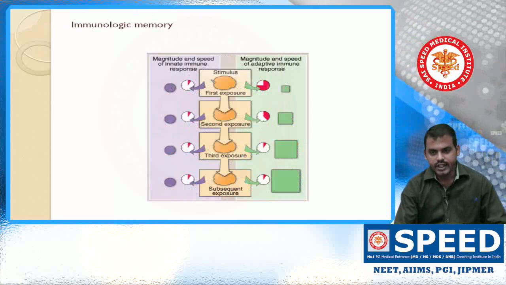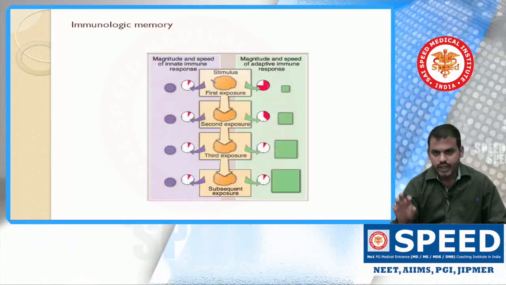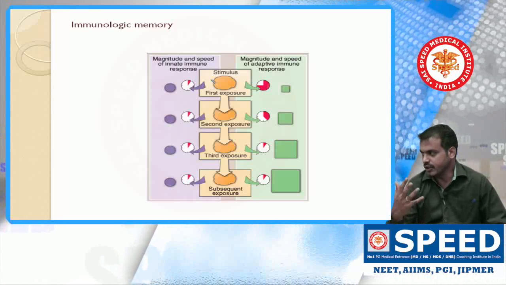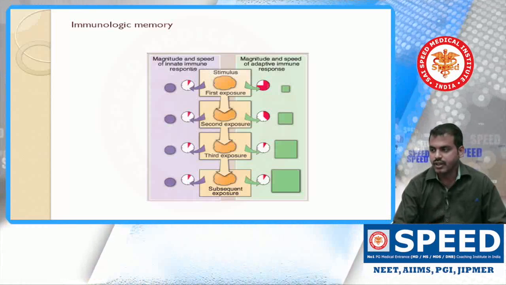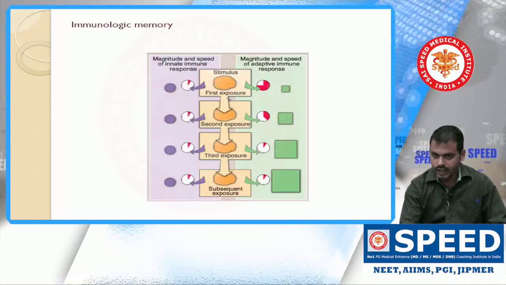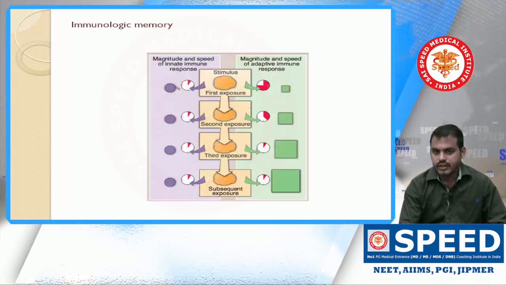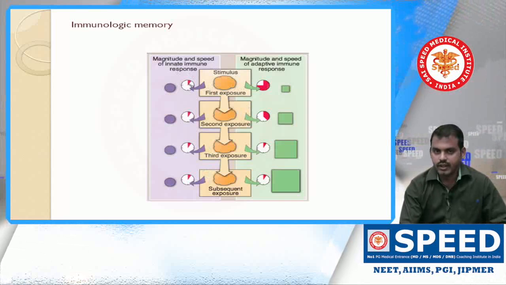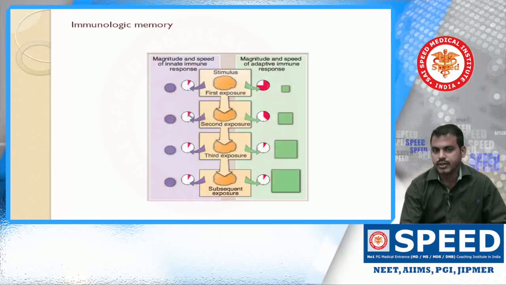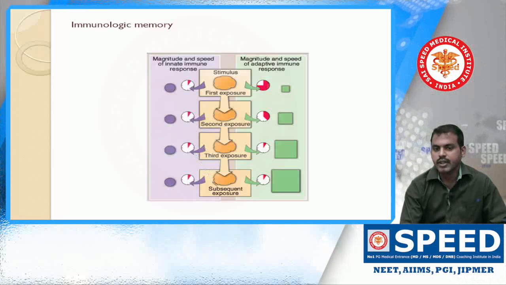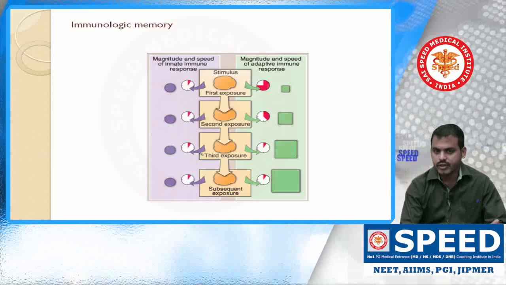Next is immunological memory. What is meant by memory is that whenever the immune system encounters an antigen, it should mount a response. The magnitude and the speed of innate immunity are constant, however many times the innate system gets exposed to the antigen. For example, the first exposure, the magnitude of the innate immune response is the same. Second exposure, the response is the same. Third exposure, the same. Fourth exposure, the same, and the time within which it develops a response is also the same.